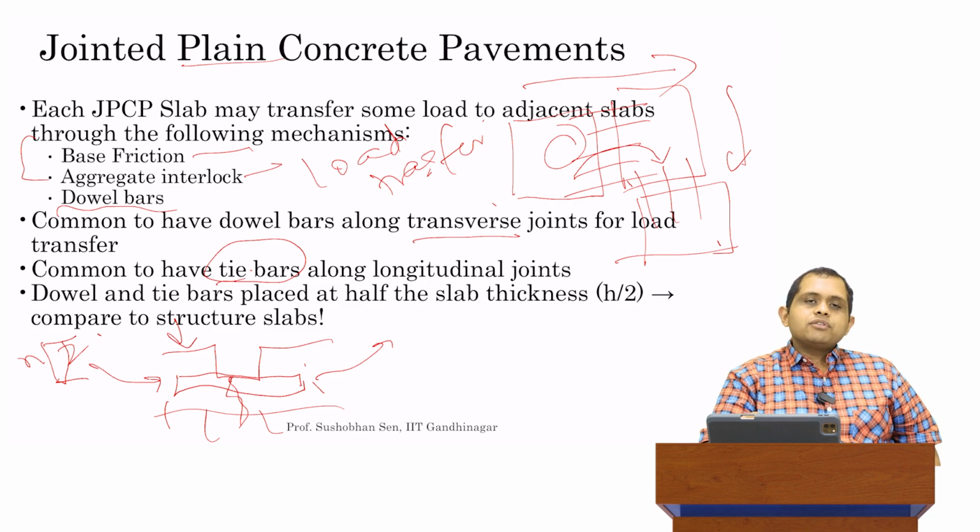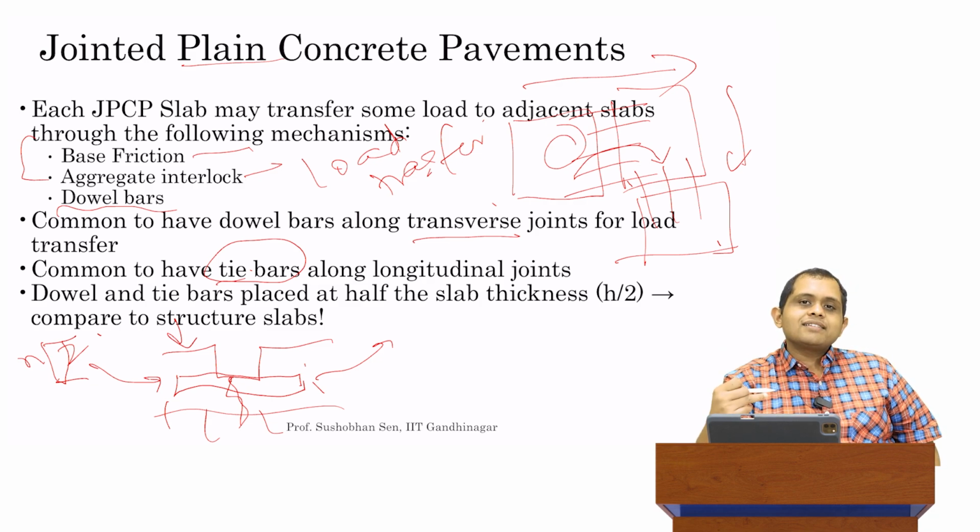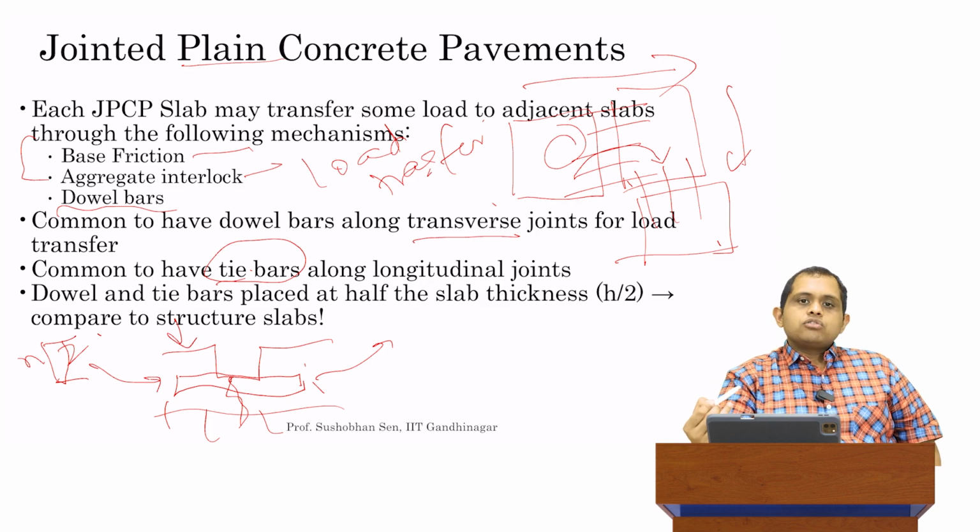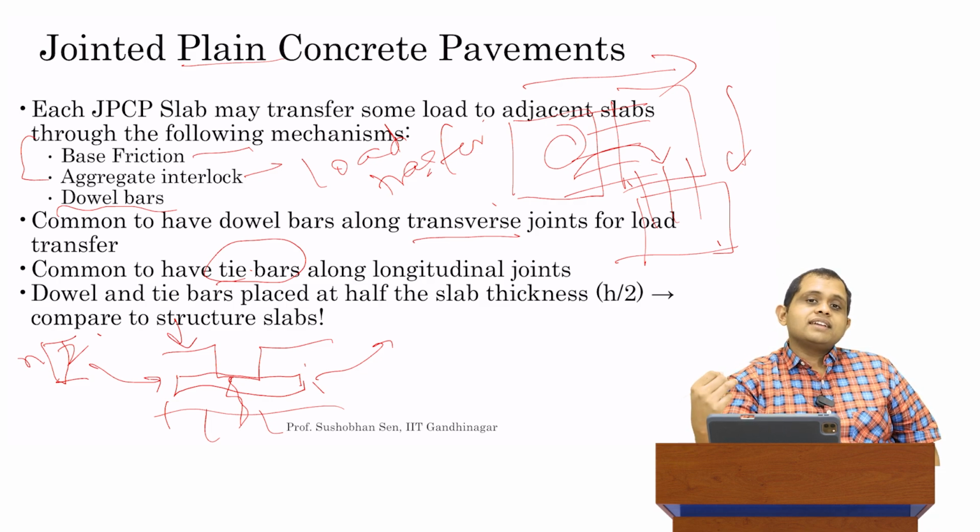Generally, what we understand in reinforced concrete design is that the steel is supposed to be put on the tension side. So, for example, if you have a beam, then the steel is usually put on the lower side because that's the tension side, if you have a simply supported beam. Whereas if you have a cantilever beam, then the steel is usually put on the upper side because that is the tension side on a cantilever beam. That's all correct in structural engineering.